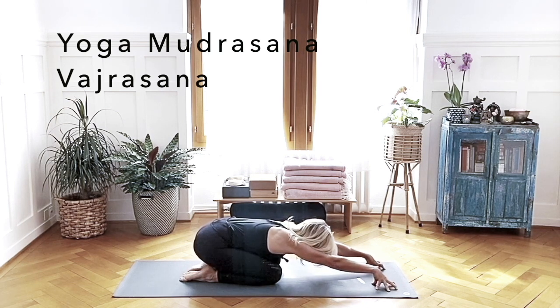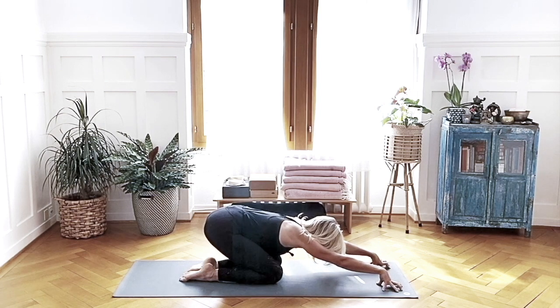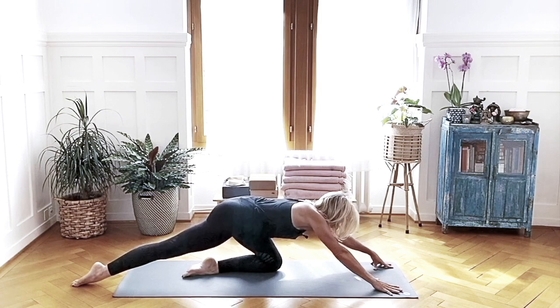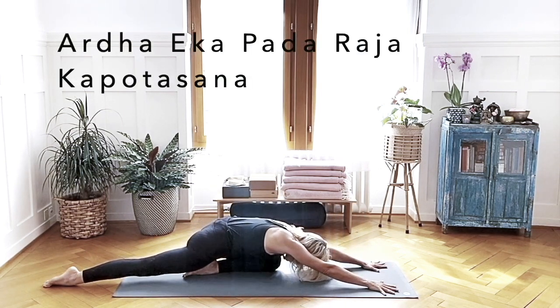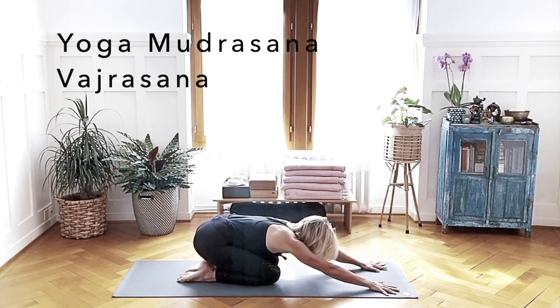Now we're going to lift the hips up just a little bit, moving our weight to the left, lifting the right knee up and extending it back behind us, keeping the thigh rolled in, and resting the head down, stretching the arm forward. Take a few breath cycles here. And then coming back in, Yoga Mudrasana Vajrasana.